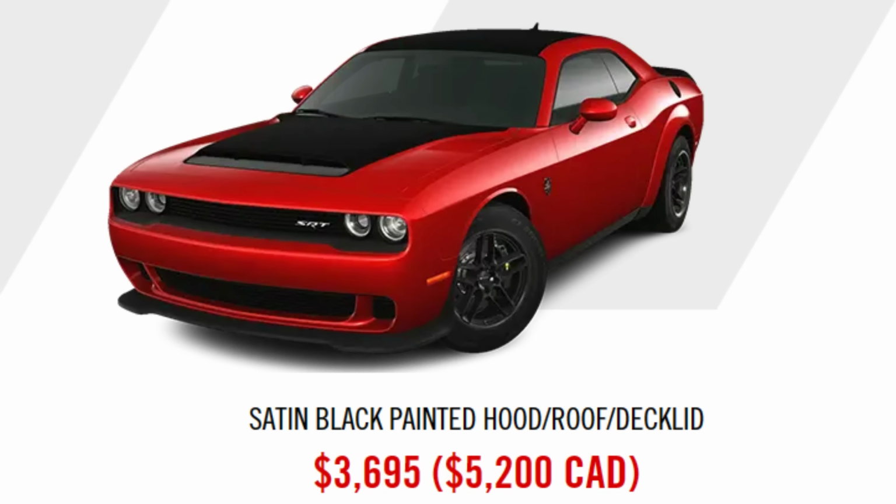You had a couple of different options here. You actually had the satin hood package, or you could get the entire satin package where it's going to do not only the hood, but you'll get the roof and the trunk lid as well. And I feel like that is a really good package.